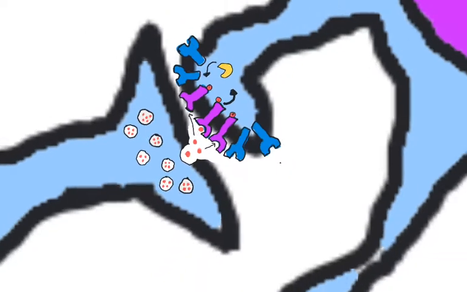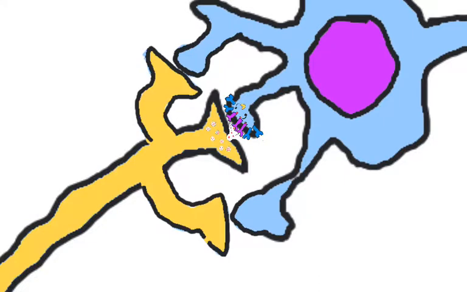The longest lasting type of memory involves structural changes to these cells. The presynaptic neuron can grow more axon terminals, and the postsynaptic cell can grow more dendritic spines. This increases the number of synapses between these two cells, so that when the first cell fires an action potential, a significantly increased amount of neurotransmitter is released, causing a much bigger graded potential on the postsynaptic cell.